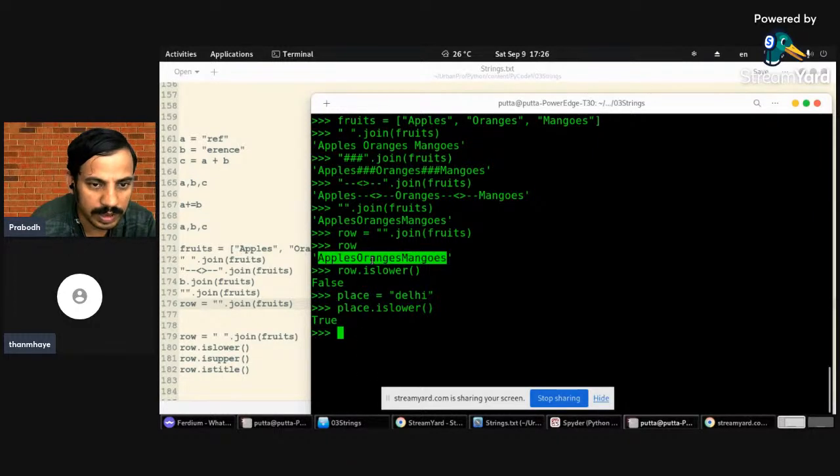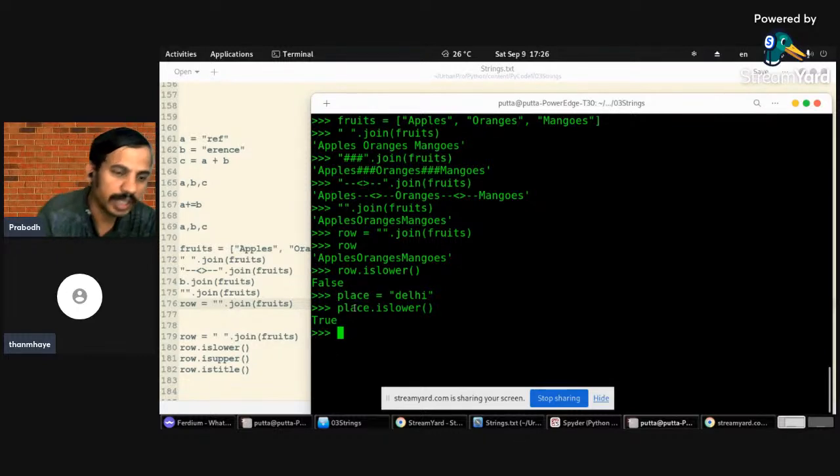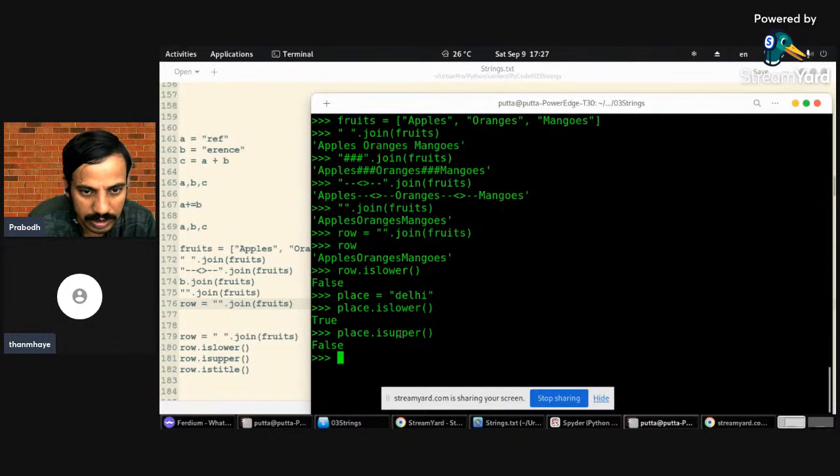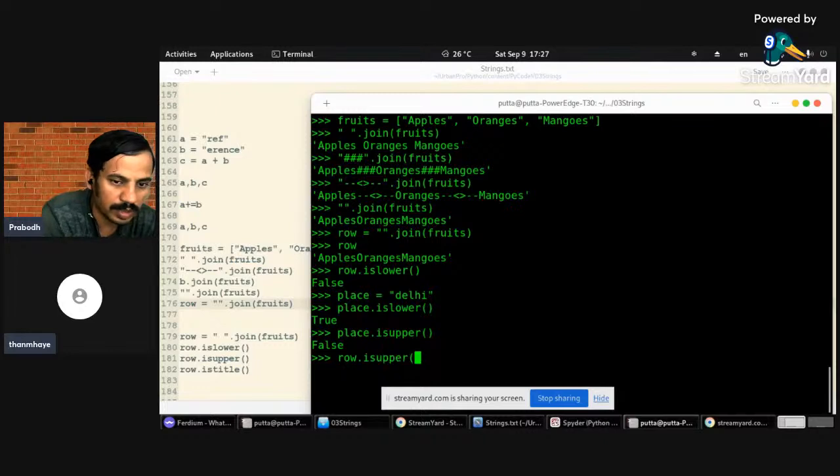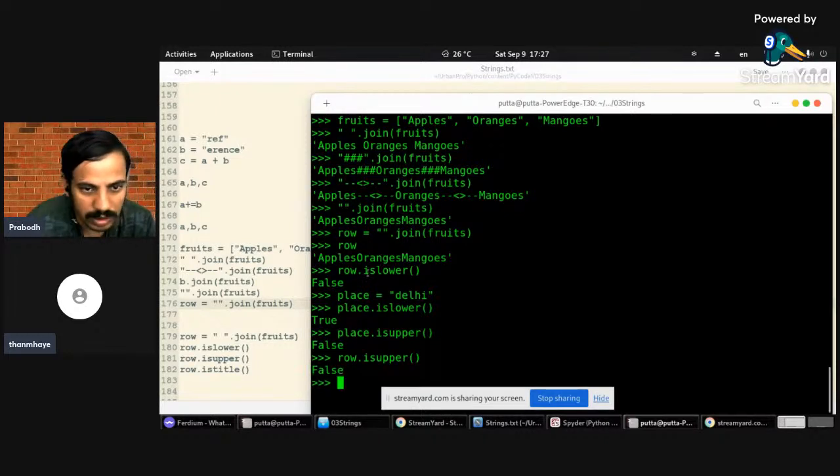In the previous case, because some of the characters are not in lowercase, it returned false. In the same way, you can check whether the string consists of all uppercase characters. Place dot is upper gives false. Row dot is upper also gives us false because some of the characters here are in lowercase. In place also all the characters are in lowercase, so both of them gave us false.